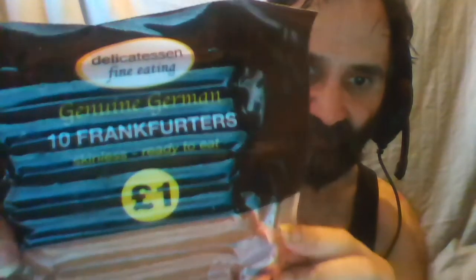Now, as I've said before, this is an unopened pack of German Frankfurters. These have been pre-cooked, so you buy them already cooked, and it says skinless, ready to eat. So you just open this pack and put your Frankfurter in. However, I'm not going to open this packet up today. I didn't on the other one I did earlier. I'm going to instead use another one. It's the same thing, but this one's already opened.